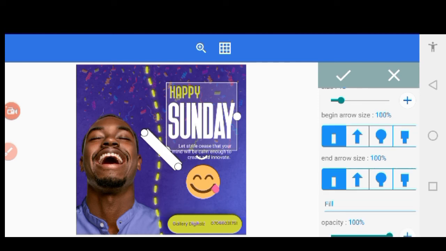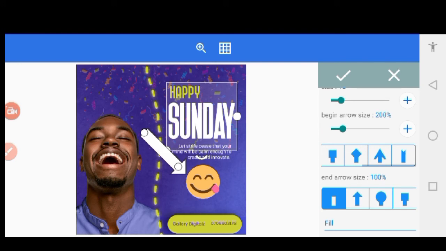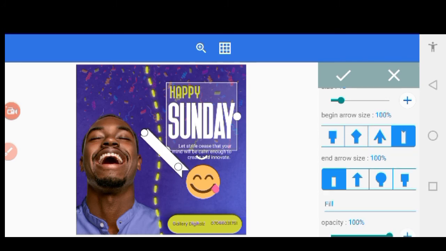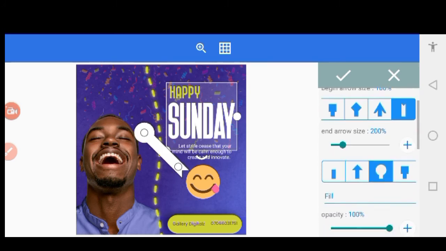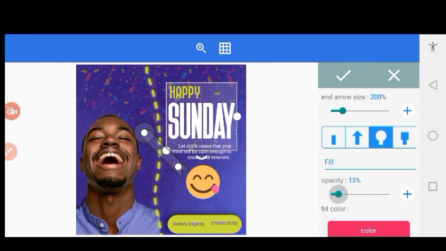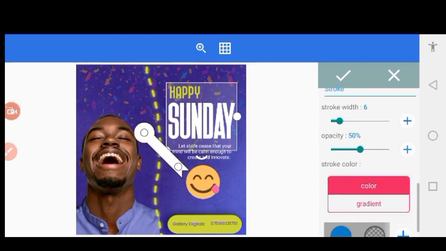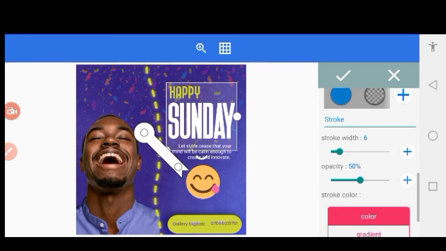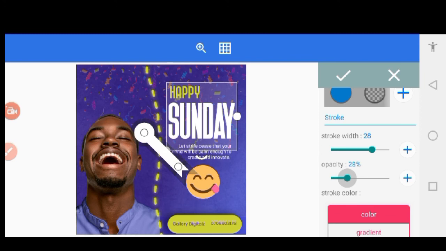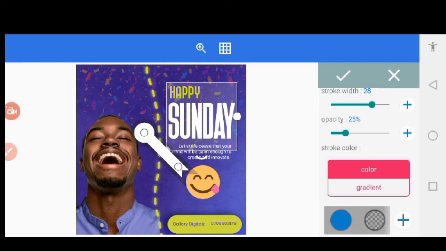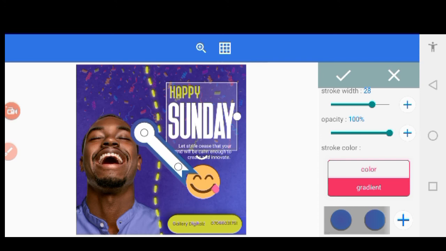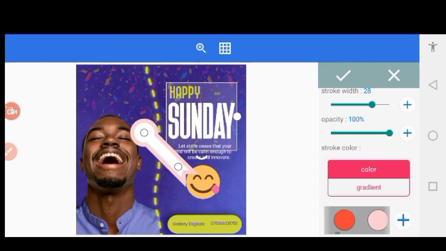You can decide using these options you have over here. Start okay. So you can reduce the opacity. You can give it a stroke. Right. You can give the stroke a gradient color, a normal color. So it's as simple as that.